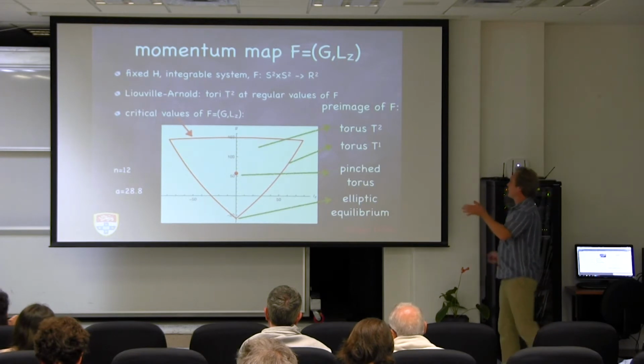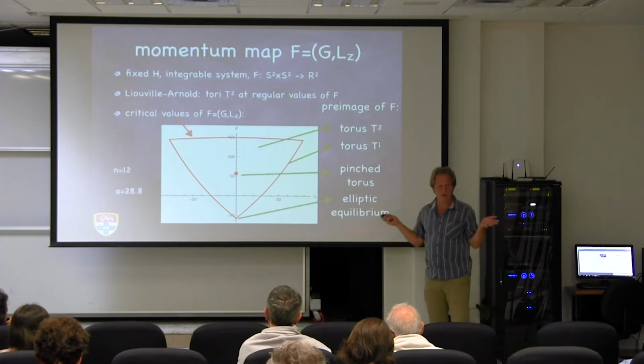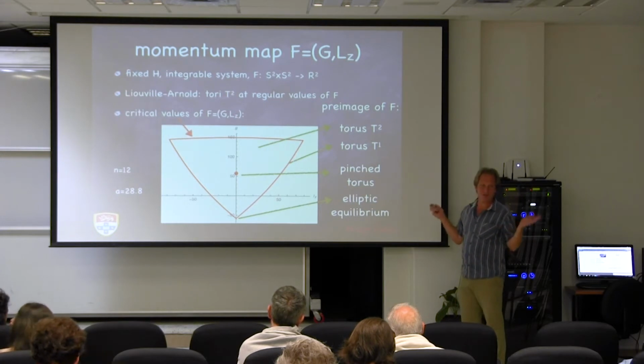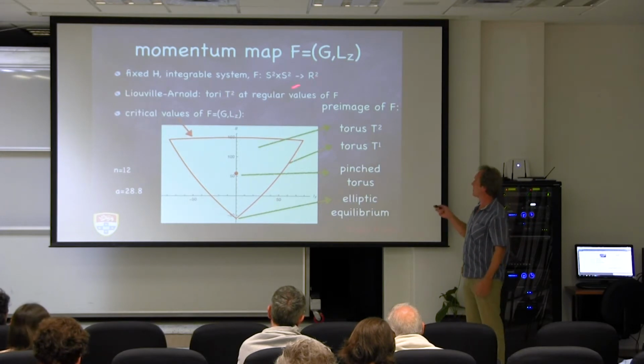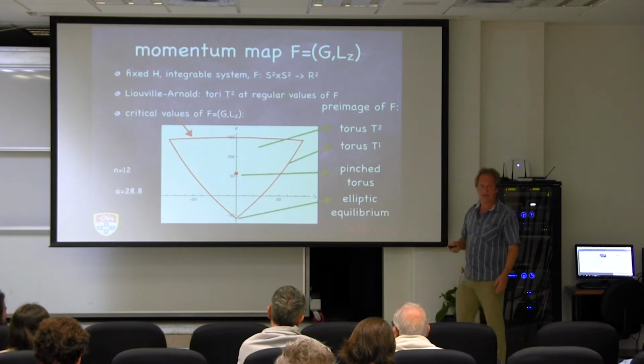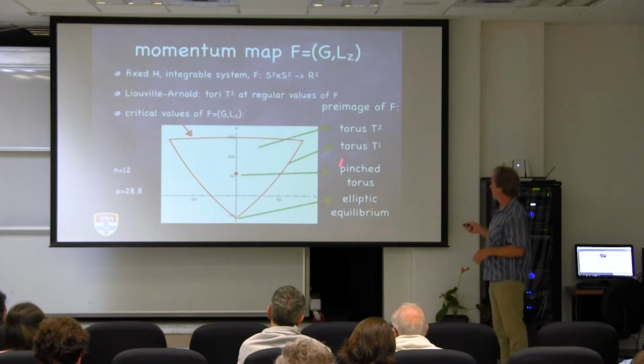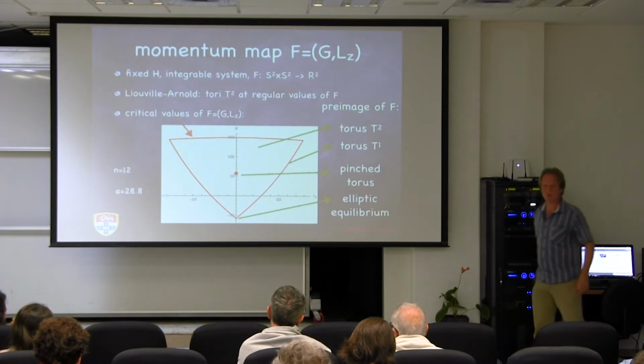Again, you have to keep in mind that in some sense there is no dynamics anymore. When I say periodic orbit, of course, this is a periodic orbit, well, not for the flow of H, right? Because the flow of H is gone. It's a periodic orbit in the sense that there is this integrable system defined by these two functions, G and LZ. And their common level set can be a one torus, and that's what I call periodic orbit, maybe confusingly.